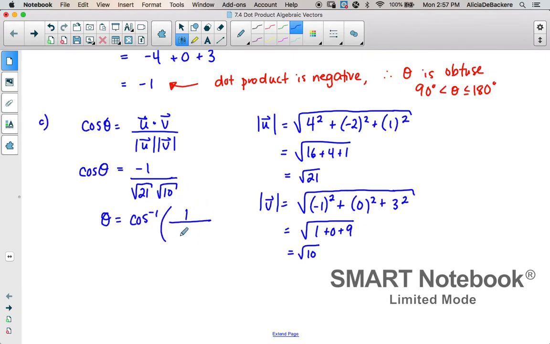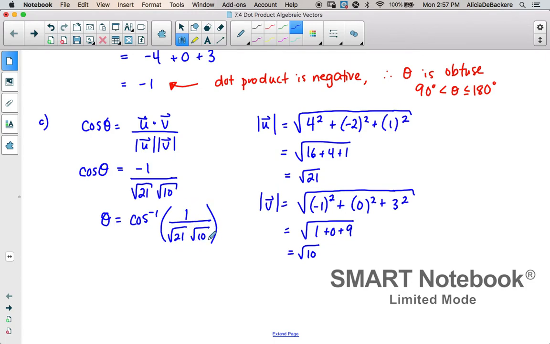And you could simplify this as like the square root of 210 if you like, or you can type it in like this. Do practice on your calculator. Different calculators are going to require different things. So maybe you need this set of brackets. Maybe you need a times sign in here. It depends on your calculator. Maybe you need a division sign. Again, it depends on your calculator.